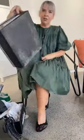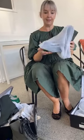On Facebook. Oh yeah, Anna says, love your dress. Oh, thank you. Clover, yeah, where's your dress from? I want to know. It's a brand called, I think it's called Black, B-L-A-K. I bought it last summer and I lived in it last summer, but I just haven't really worn it this year. Just cottony and easy breezy. Oh okay, yeah.